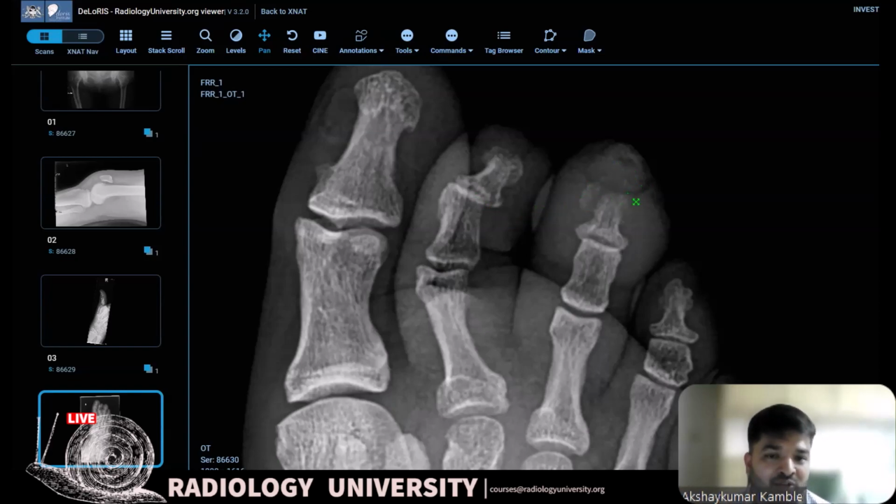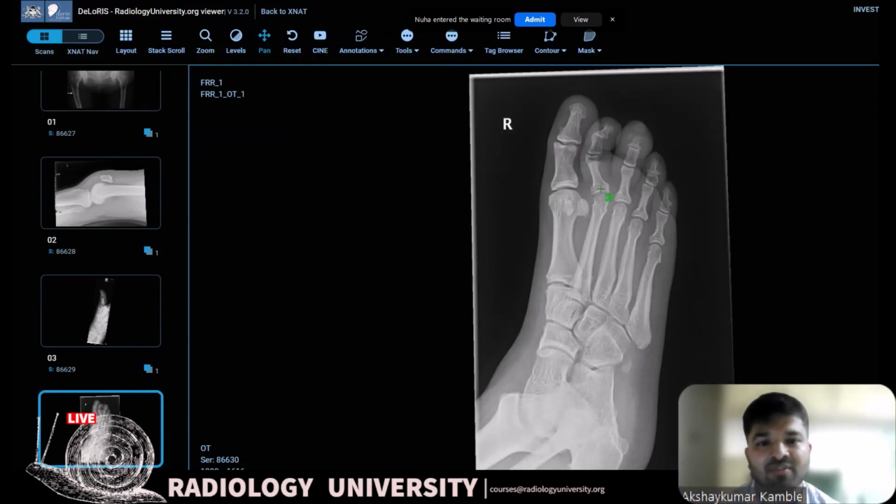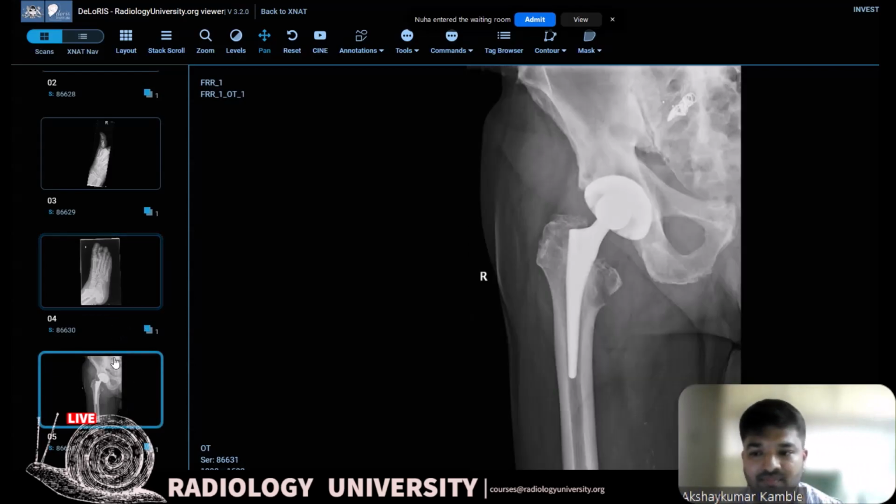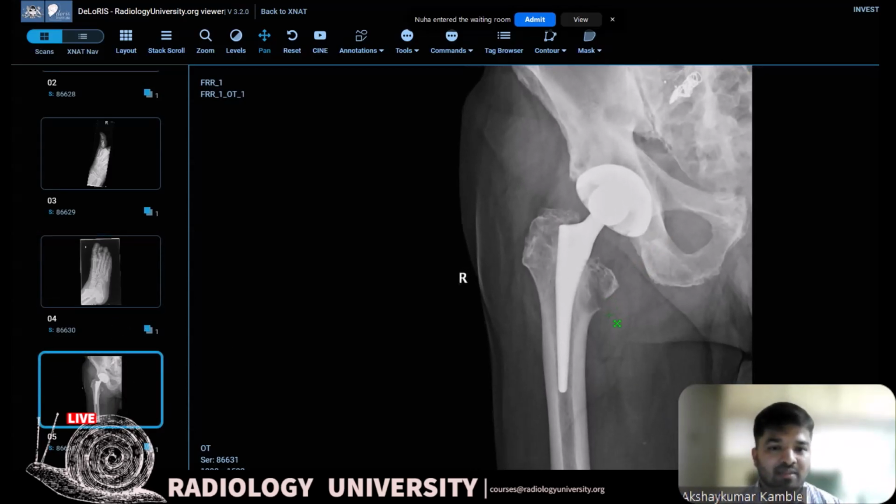And why do you call it osteomyelitis? Because you have this kind of destruction which is more diffuse. It's not like some lytic lesion of metastasis. It's more diffuse, and there are some fragments around. So it's osteomyelitis. But even if you write fracture, it will still be acceptable because you have picked up the abnormality. Good. So we'll go on to the next one.